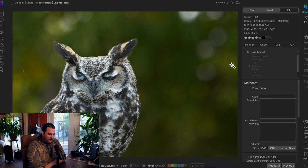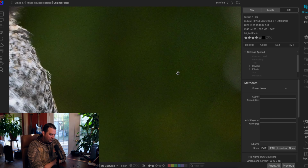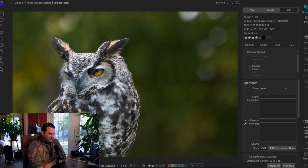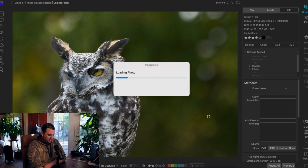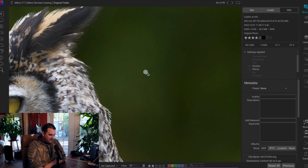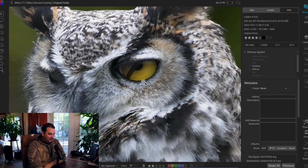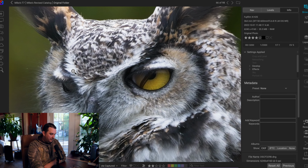You can still see the noise. It depends. If you don't zoom in, the noise doesn't really bother me here. I think that's really to taste. Actually, this one I did edit, although it was showing you without the noise. So here you can see again, there's your feather detail. So if you're wondering, is this lens camera combo sharp? Very sharp if you shoot it properly.